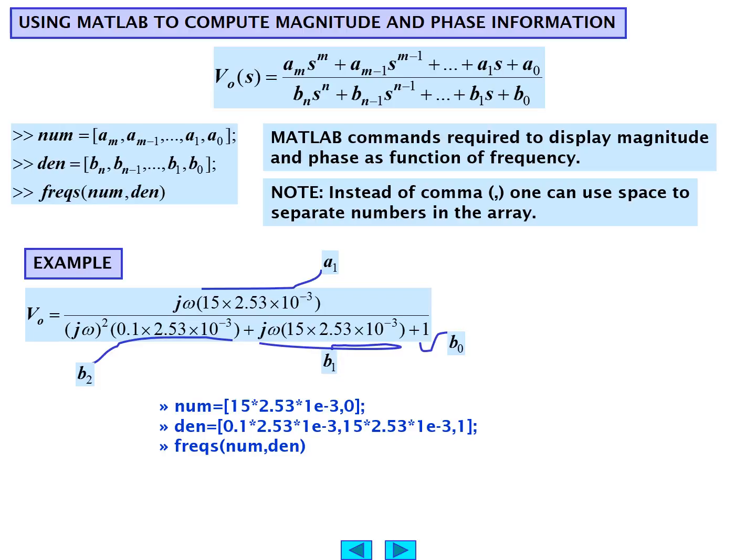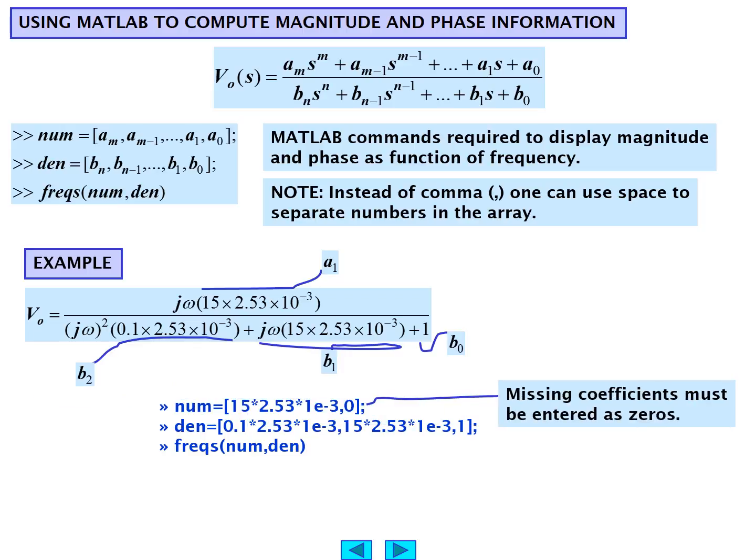So in MATLAB, you would write that, and this is one form of it. Here we're using commas to separate the variable names. Notice that we have just A1 in the numerator. There is no A0 term, so we've put a 0 in there to indicate that. That helps to identify the terms, because MATLAB is looking for an A0 term. In the denominator, we have three terms, and of course we do have a B0 term because it has to be 1. Then we indicate to MATLAB to solve this by typing freqs(num, den). The missing coefficient must be entered as zero.